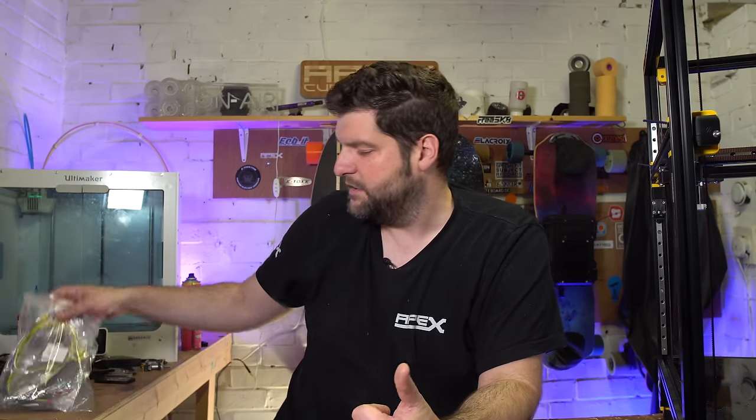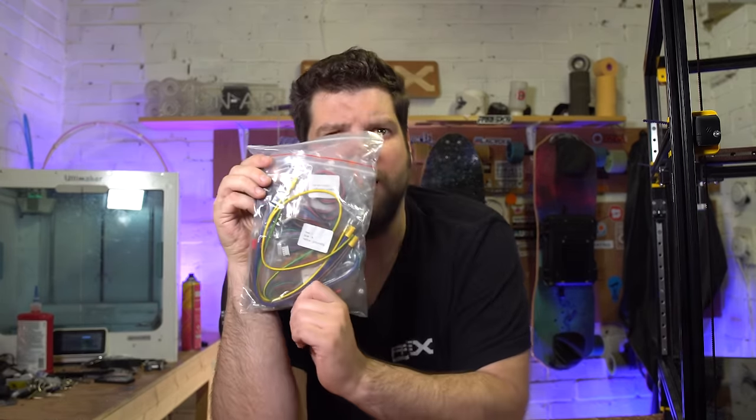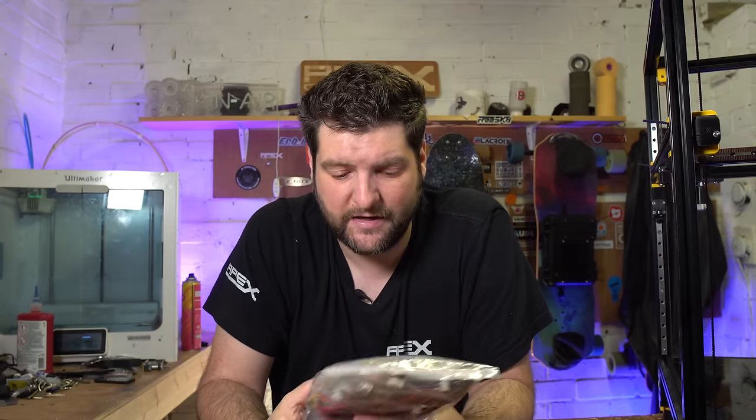I've already attached all the electronics underneath. You do get this bag from Formbot with all the wiring in it. Who knows if it's going to be any good? We'll see. So let's wire it up. I might have to make some changes to this anyway because I'm going to use the Wago clips, which was another R2 addition. So we'll see how we go with this. But yeah, time to wire it up.